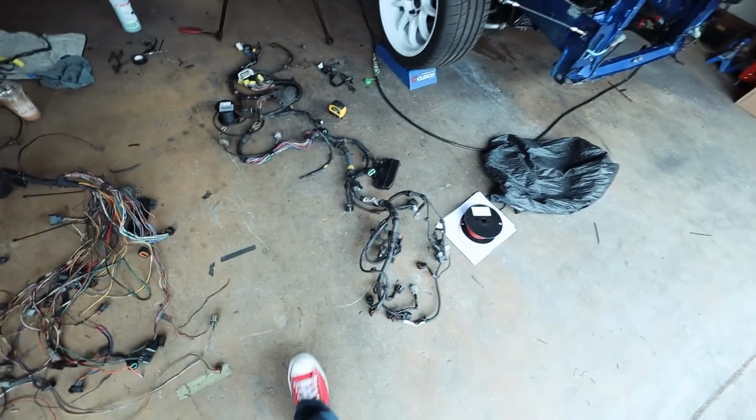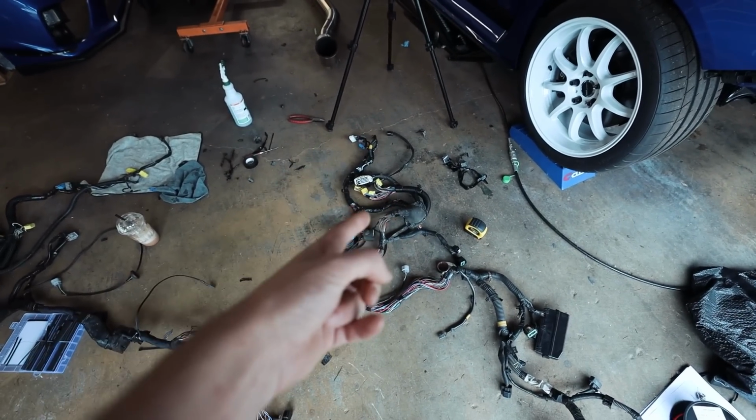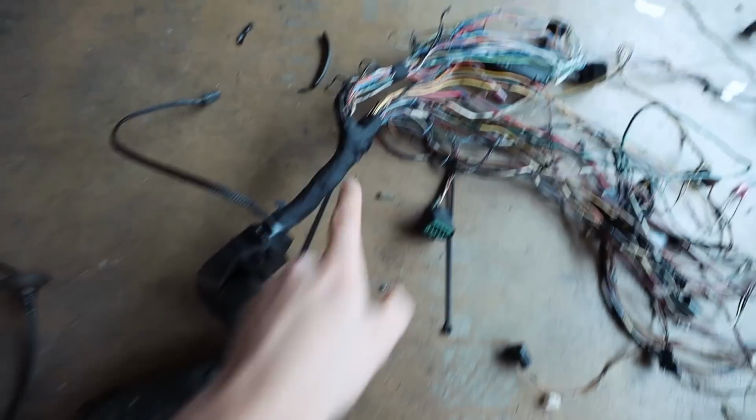Now, I looked online last night to see if I could use this harness instead of this one, and I can't. The ECU pinout is different on the ECM side, and there are some missing connectors that would go to relays and such. So up here is what I've done so far. So we've gotten up to this branched portion here where it comes back.